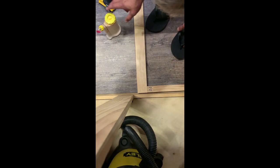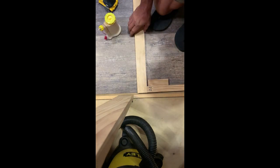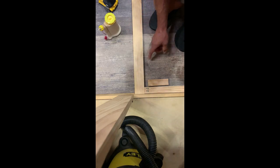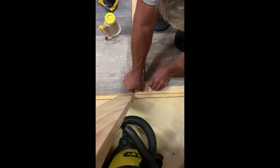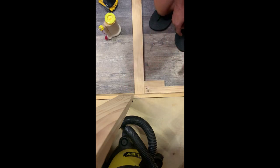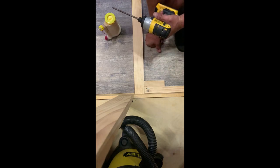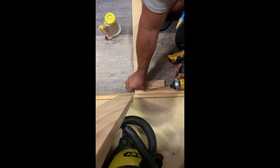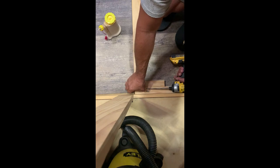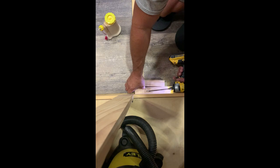Show you how easy this is to use this Craig jig. I've already put some glue on, and I'm just making sure my boards are flush. I'm using my kitchen counter cabinet just as a straight edge. Just drive these screws on home.